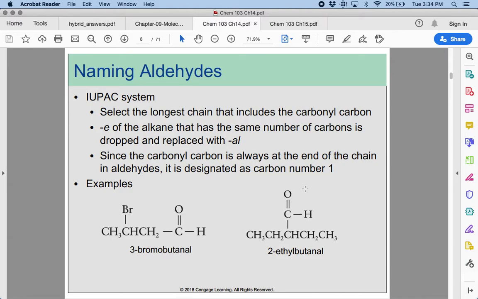Aldehydes are going to follow the same IUPAC rules that we've had for everything else. Now we're going to have a new root ending to it. So now we're going to have the root ending -al, this standing for aldehydes. So again, we're going to pick the longest carbon chain that contains the carbonyl carbon of the aldehyde group, just like we always have. And because it's terminal, we're always going to give the aldehyde, the carbonyl carbon, the number 1. So here are 2 examples where we have bromobutanal and we have 2-ethylbutanal. And in both of these cases, we're going with the understanding that this is the number 1 carbon. So this is a little easier. There's not a whole lot of guesswork with these aldehydes.